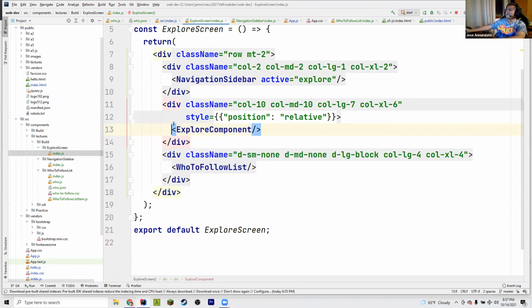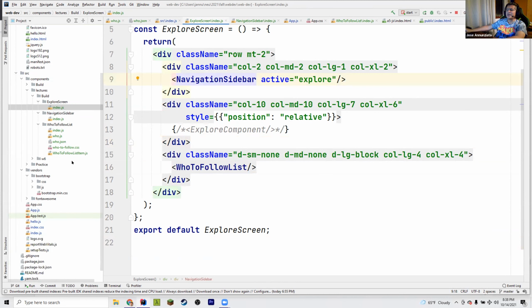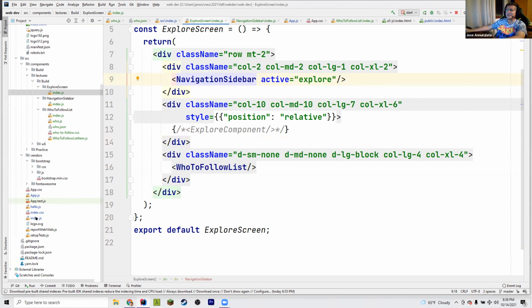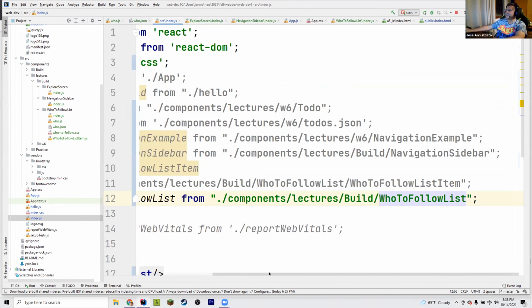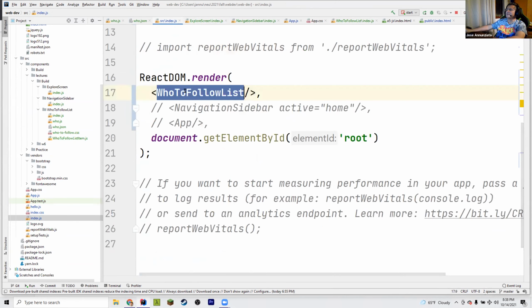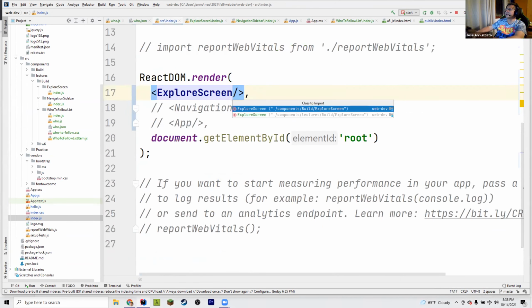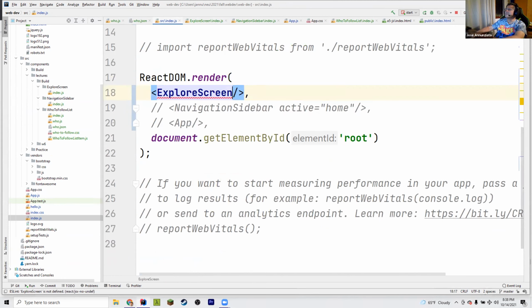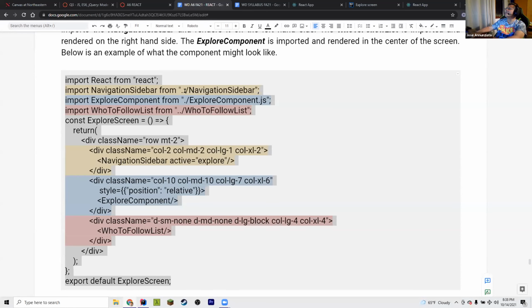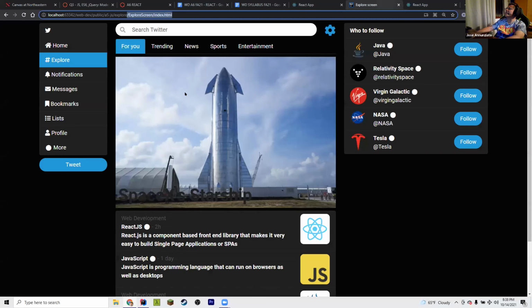So yeah, we don't have the export component, so I'm going to leave that. And so now we should be able to just load these two. So in my index.js, right, I should be able to just load now my explore screen that we just built, right, and see what renders.